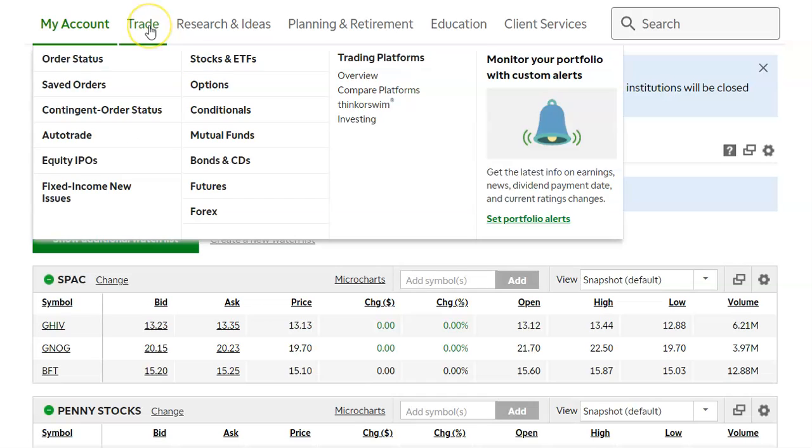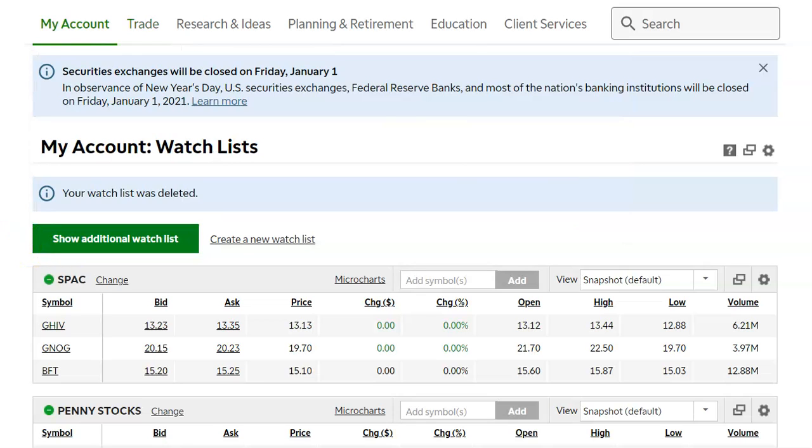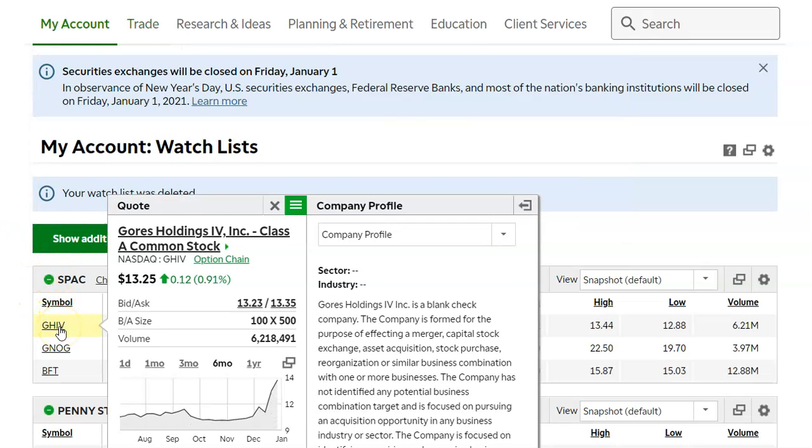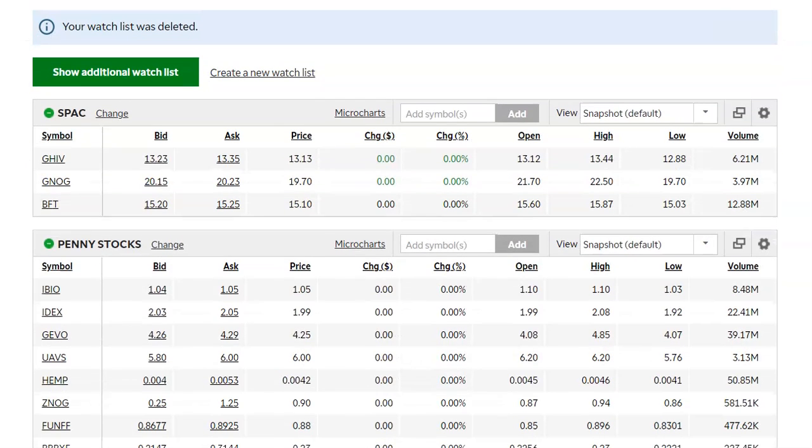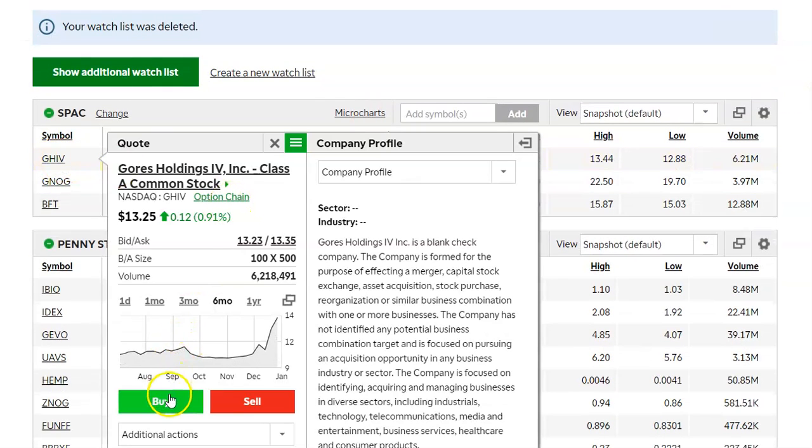Next tab I want to show you is the trade tab. So if you hover over the trade tab, then you'll see that you have stocks and ETFs. This is a section, if you click here, it gives you the option to go and buy the stocks that you're looking at. Or one thing I didn't show you is you can actually do that if you just hover over the ticker symbols here in your watch list and you click buy or sell, and then there'll be what's called a snap ticket that comes up, and you'll type in the amount of stocks you want to buy at the current price, the ticker symbol, and then you would just hit submit on that particular stock.